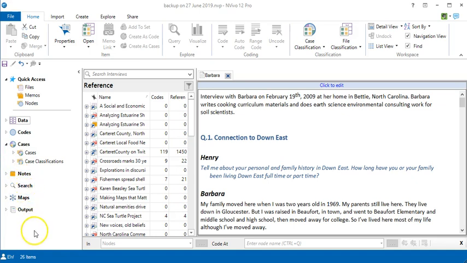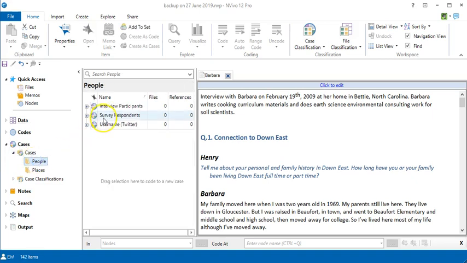So these are all navigation. The cases are the individual unit of information you want to work with, whether it's transcript or whatever it is that you want to associate with the case classification or demographics. So that is how the two are connected. If we were to open the cases, we have a case of all the people that you may have worked with. Some of them will be interview participants, some of them may be coming from the online survey, some of them could be Twitter, and all sorts of different information that you want to work with. And of course, you can also have their classification in a similar way.